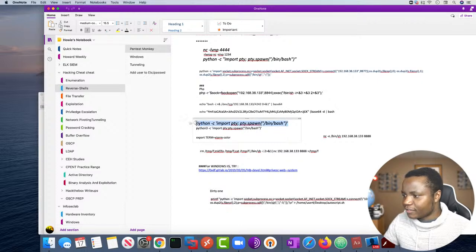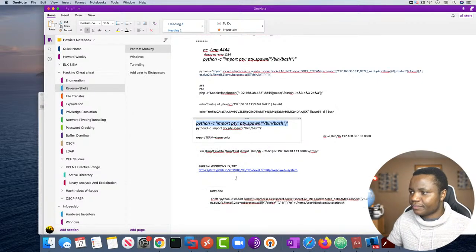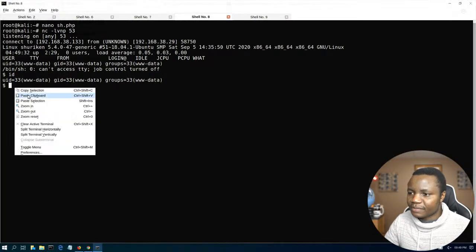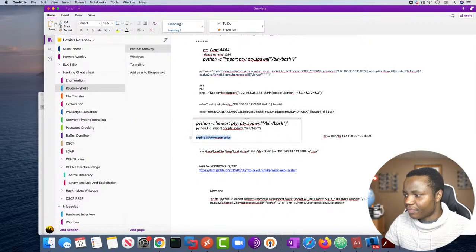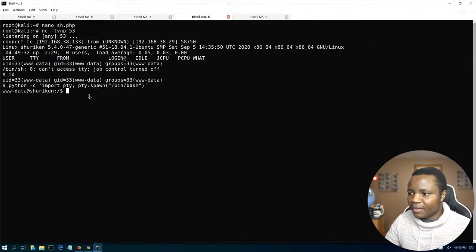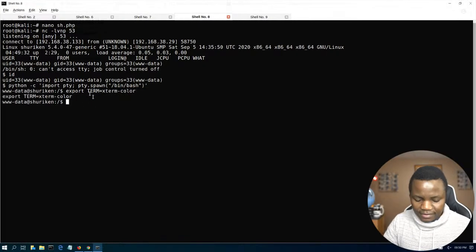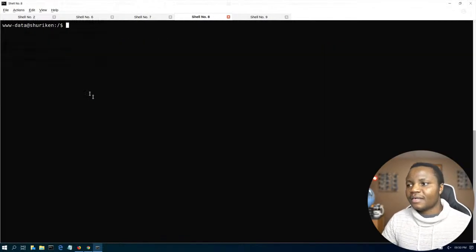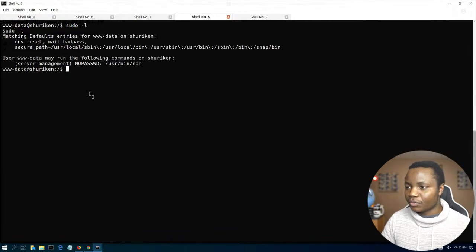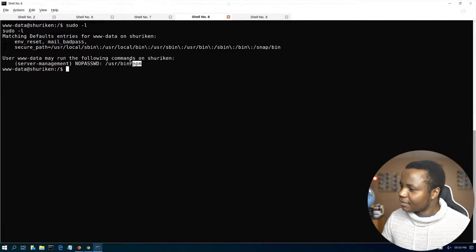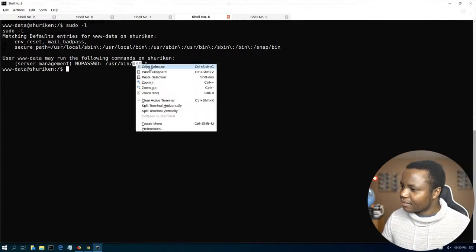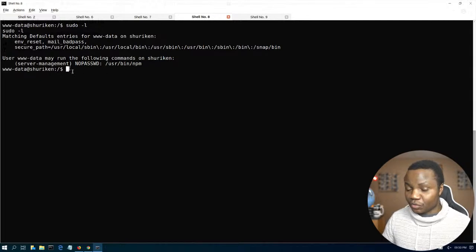And make sure that it works. So I'm just fixing this because I don't like shells that don't work, and I always use Python for that. And also because I like to clear my screen. All right, so now that I did that, sudo -l, can I run anything as sudo? Good news, I can. npm. Don't know much about that npm, but that is good to know.